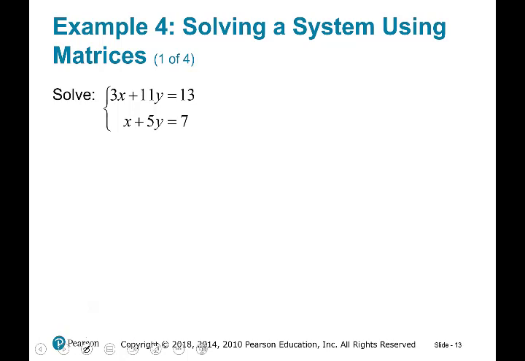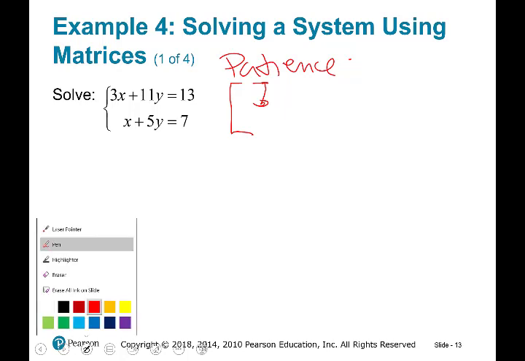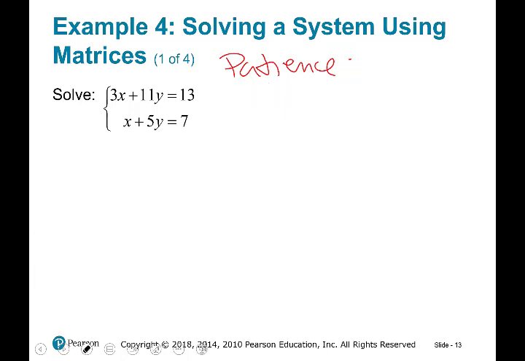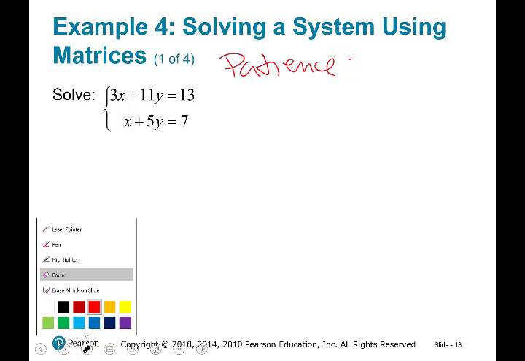So, I mean, when working with systems like this, it's just a matter of being patient, right? So patience is important. Now, why do we want the systems in matrix form? Because by having this in matrix form, like this, 3, let me just get rid of this, throw it down here.